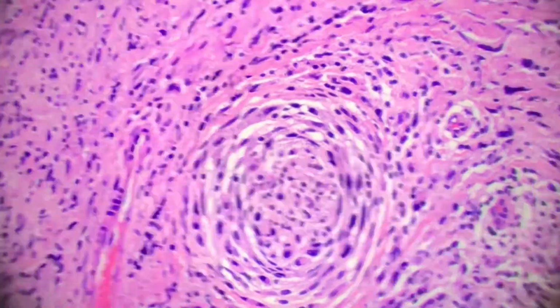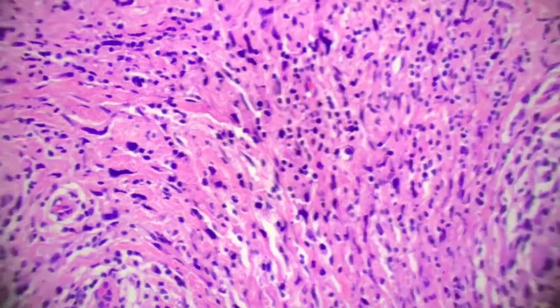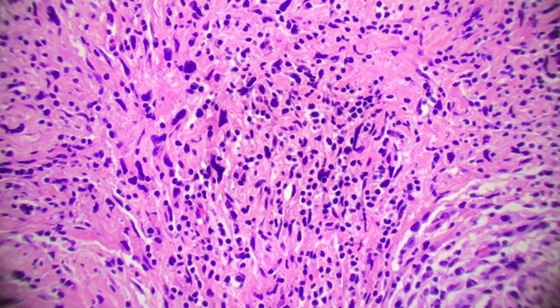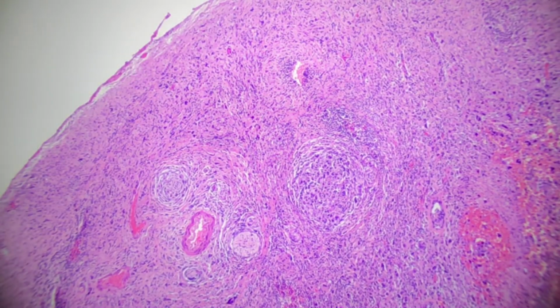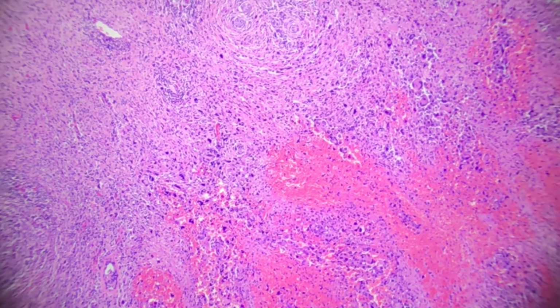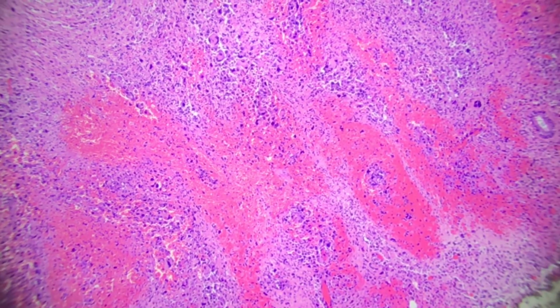But the cells are still really atypical. Right? These nuclei are not round, ovoid. They're not plump like we would expect to see with reactive fibroblasts. They're very, very irregular, very hyperchromatic, and we have this lymphocytic background as well. These are often associated with ulceration. You can see necrosis in them. And the ulceration tends to complicate things because you get a lot of hemorrhage, and then you start to think about, is this really a vascular lesion?